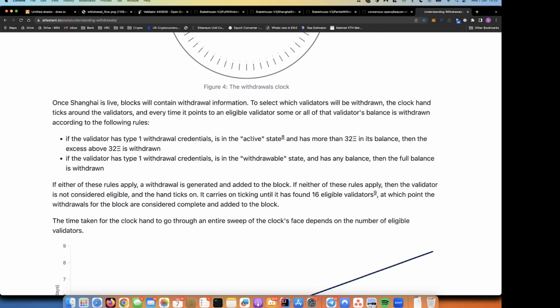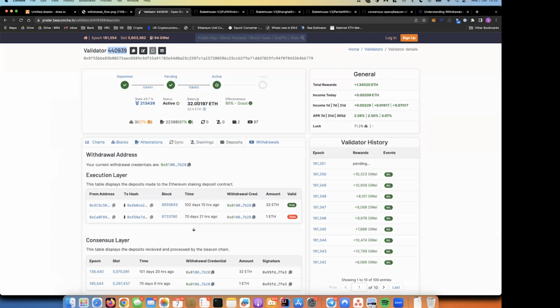The consensus layer says that every validator has two balances: your effective balance and your active balance. Your effective balance is used for the calculation of all of your rewards. So your earnings on the consensus layer are not compounding; they're not based on your active balance. Your effective balance is known as your stake weight, and comes from your original induction balance, the amount of ETH that was sent to the deposit contract to register the validator.